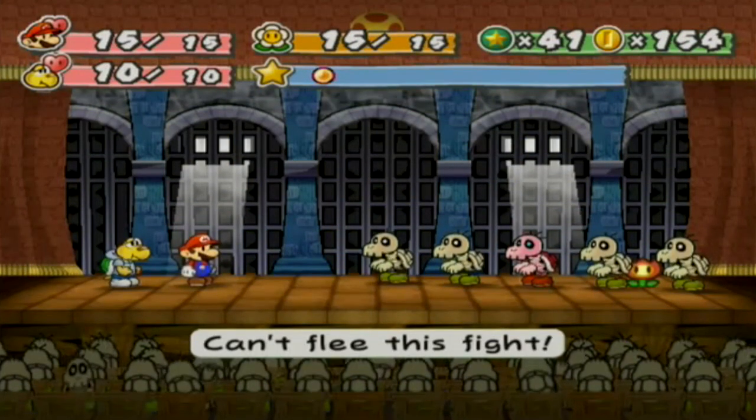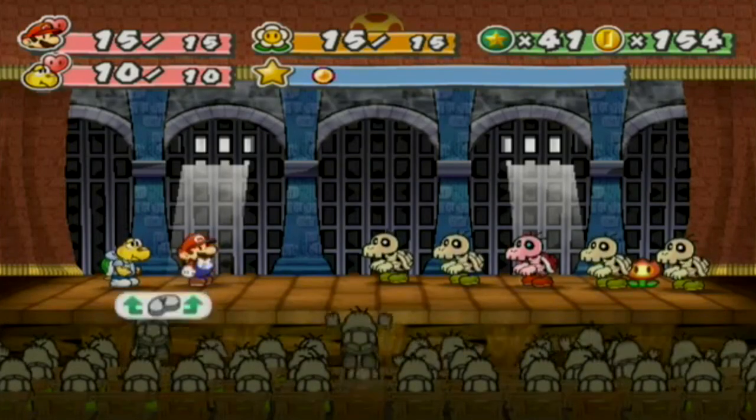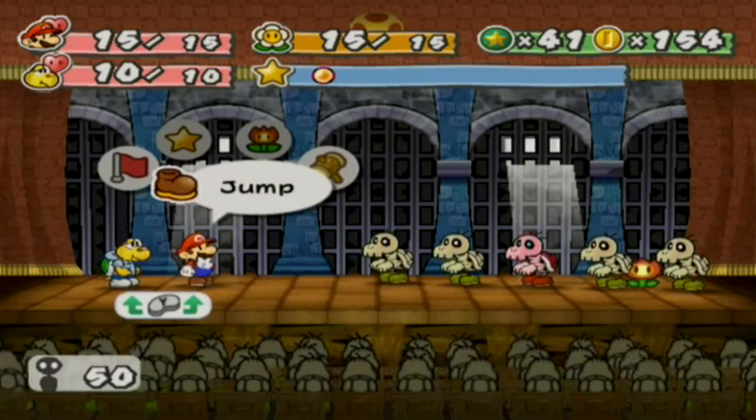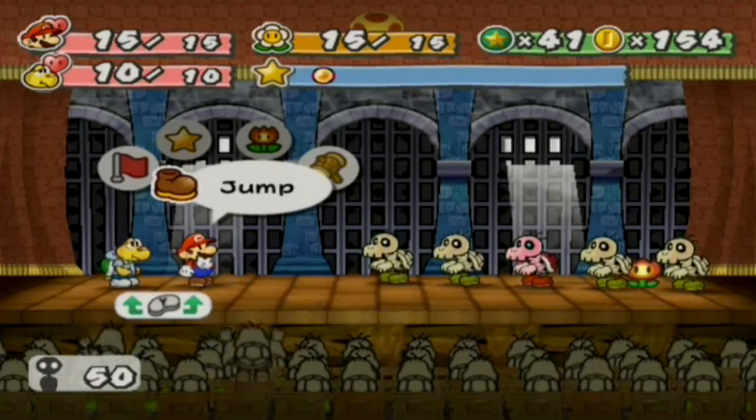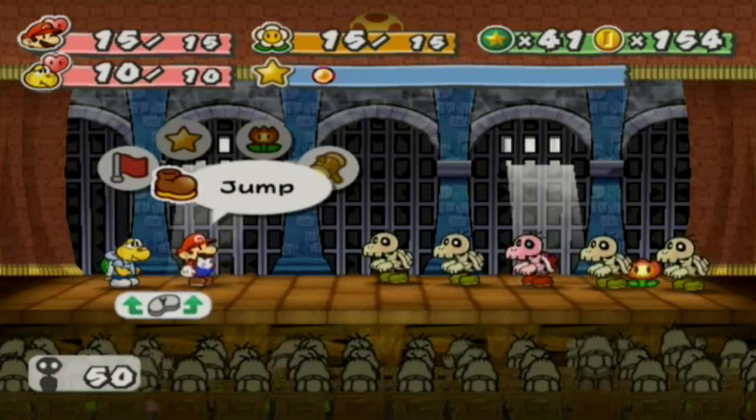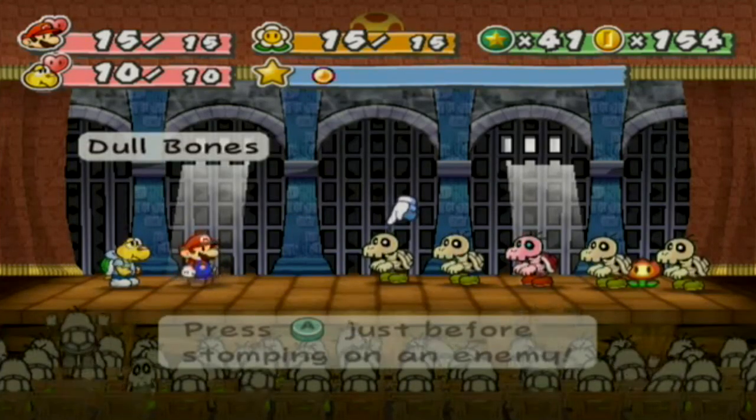And they got a fire flower, which is not that fun, but we don't have to worry about it because Koops is on our side, and they appear in the audience now. Yeah, as you progress through the game, the audience members will differ depending on what new characters and enemies you've met. So now we got dry bones, or rather, dull bones in the audience.